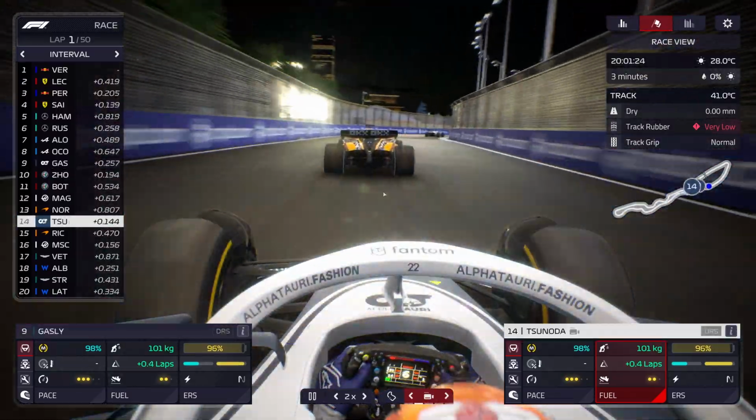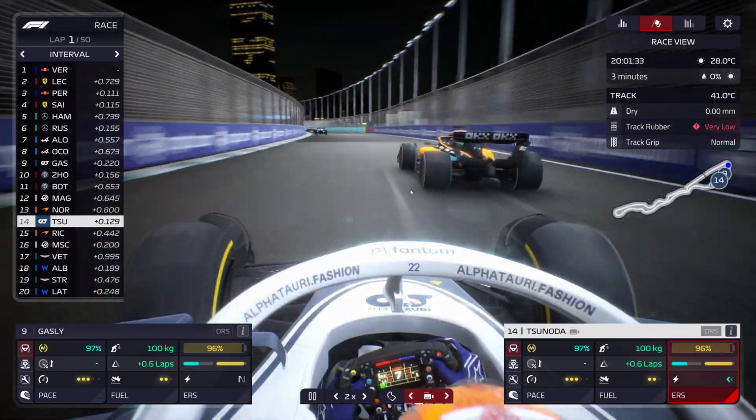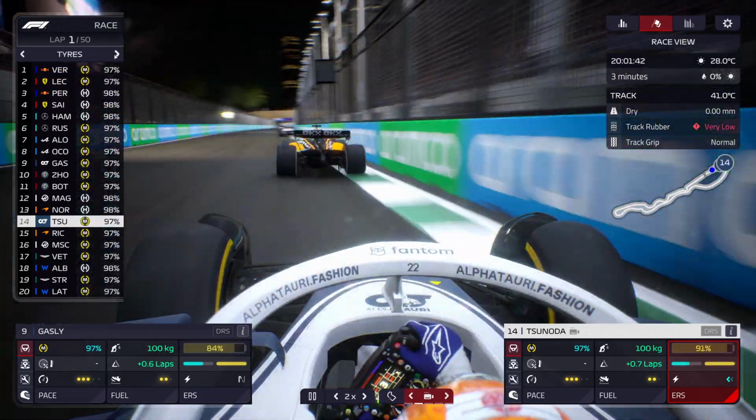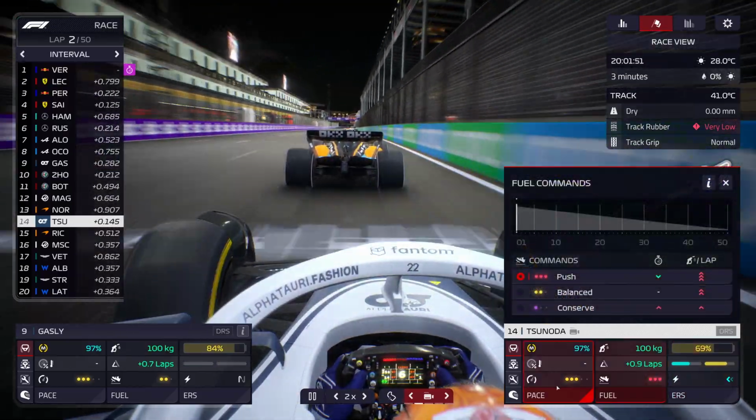Yuki is really close to Norris, though. Maybe we can get this overtake done early on. He's on the hards as well, I think. Yeah, Norris is on the hards. Let's get by Norris and Magnussen here, Yuki.